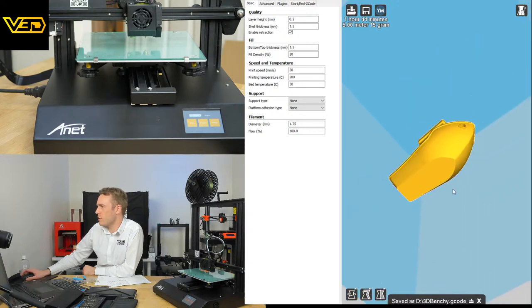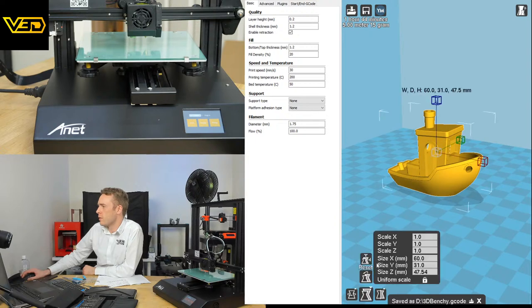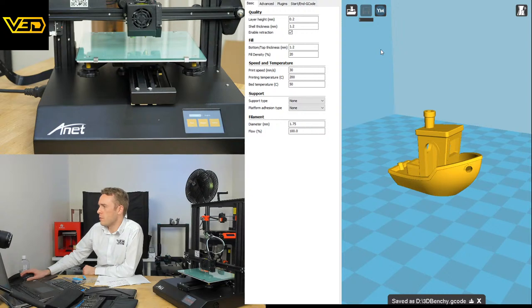So now our Benchy has a smooth base, so this should be a lot easier to print. So if we scale this down, I think 70% was about the right point.